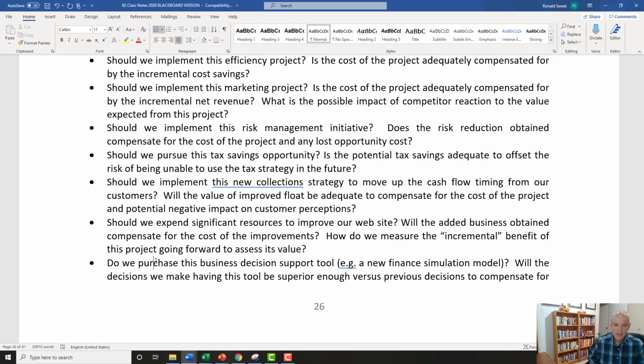But we had this project. It was several $100,000 project. It was to buy the software that could do all this modeling. We could bring all of our businesses together. And to justify it, I had to say, well, these are the decisions we'll make that we could not have made without it. But I couldn't really prove that it was cost-benefit positive because I didn't know exactly what decisions we would make. I knew the type of decision we would test, but I didn't know what we would find with the decision support tool.